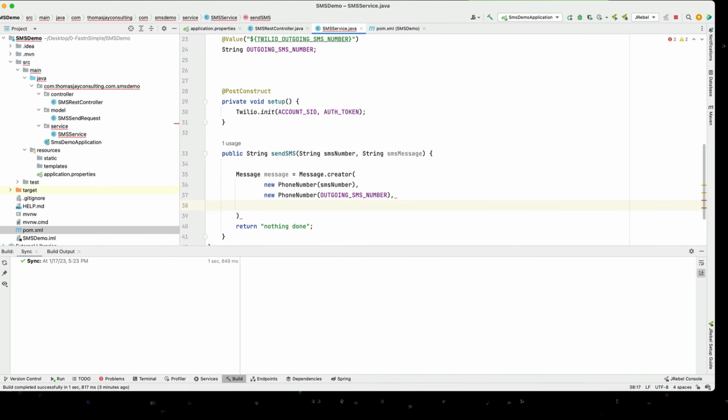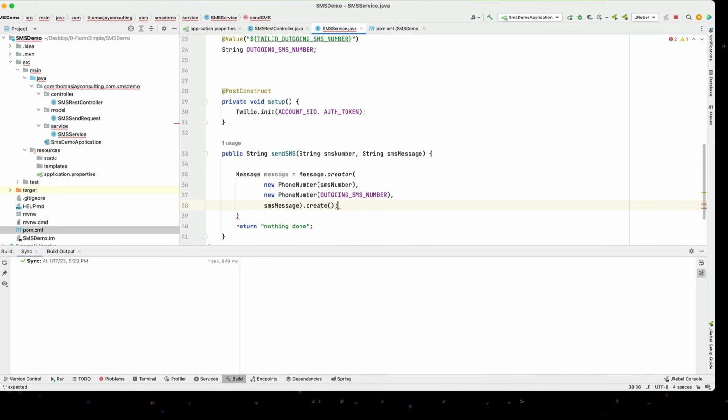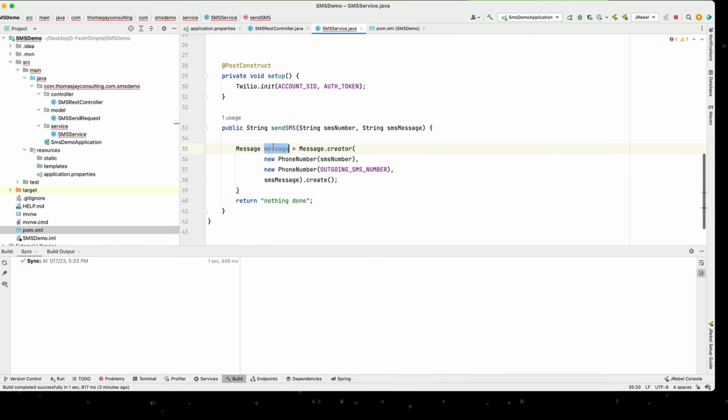And what are we going to send? We have an SMS message. That's going to be our payload. Okay, and then we have a create. And what we can do here now is for our return, we can actually return the response of what's going on.